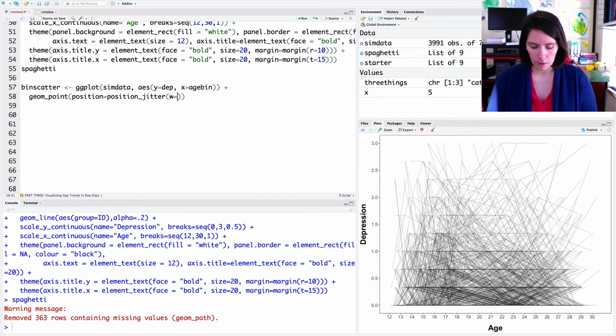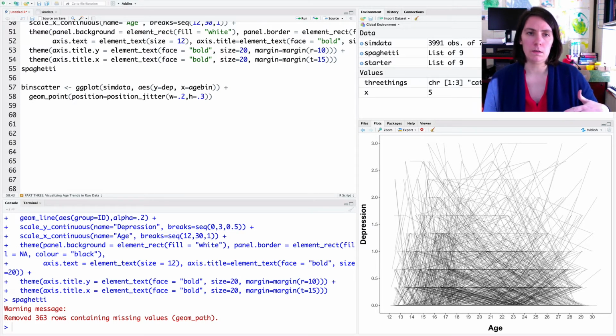So we can start with moving them a little bit side to side, 0.2, and a little bit up and down. These units are directly proportional to whatever you have on the y-axis. So this 0.2 is movement taking into consideration that depression goes from 0 to 3.